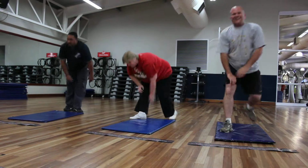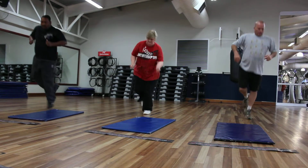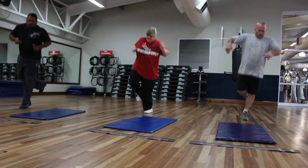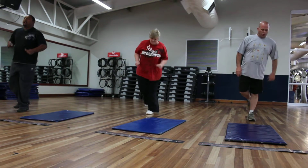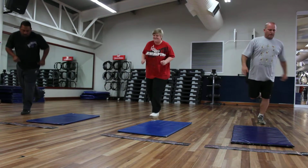Okay, left leg. So right leg in the air. Two forward, one back. Let's go. Two forward, one back. One. Nice. Keep going. Three. Four. We're almost there, guys. Five. Six. That's it. That's seven. That's good. Eight. Keep going. Come on. Nine. You got this. Ten. Well done.